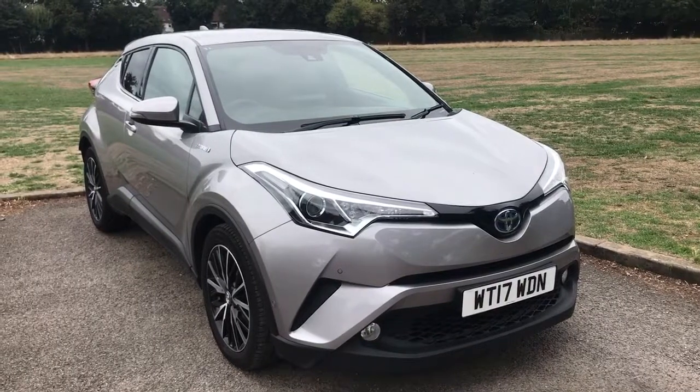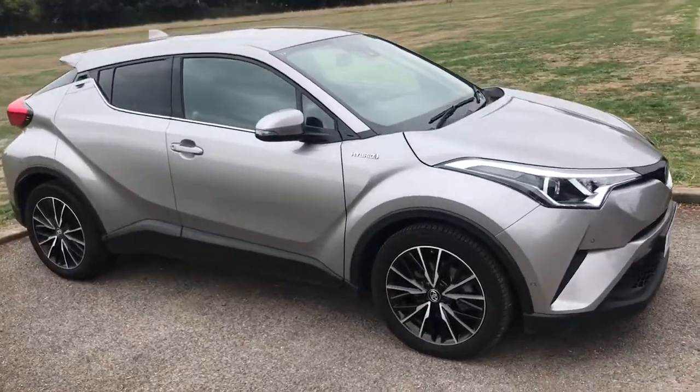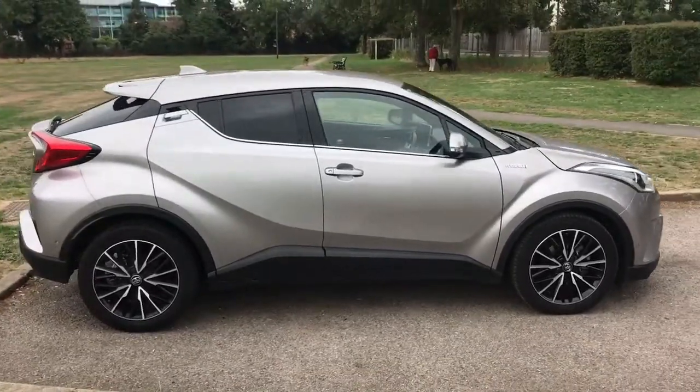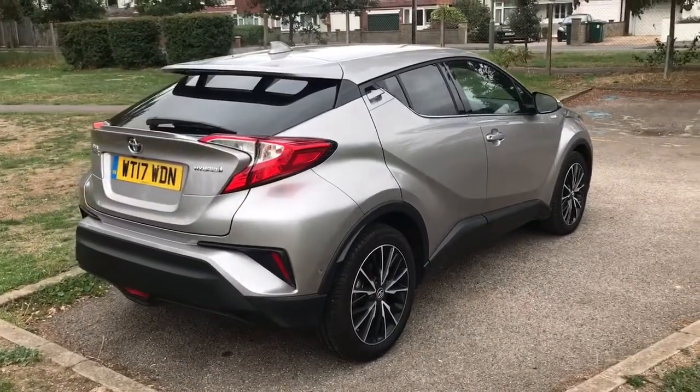So here we have the Toyota CHR, which is a hybrid automatic on a 17 plate. I'm going to start off by showing you around the outside of the car, and then we'll hop in and run through some controls on the inside. But from the outside you can see that it's a 5-door car with alloy wheels. Let's start off inside the boot and then work our way around the rest of the car from there.